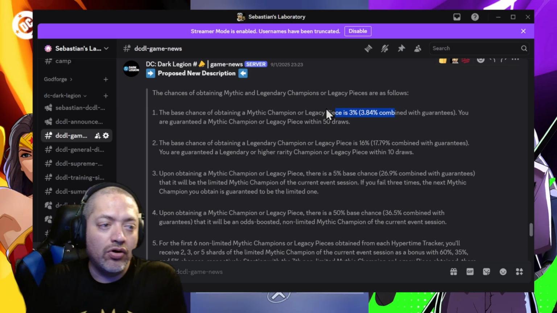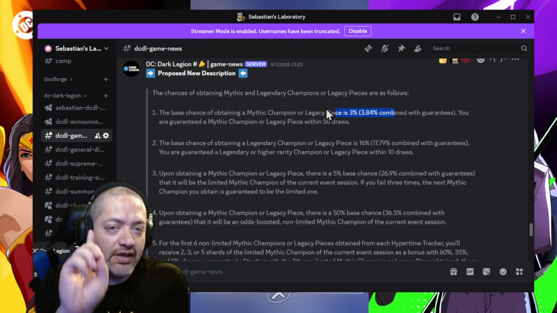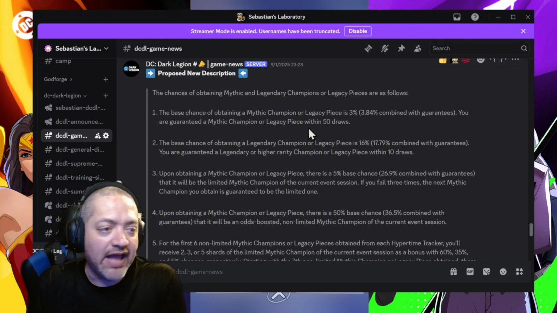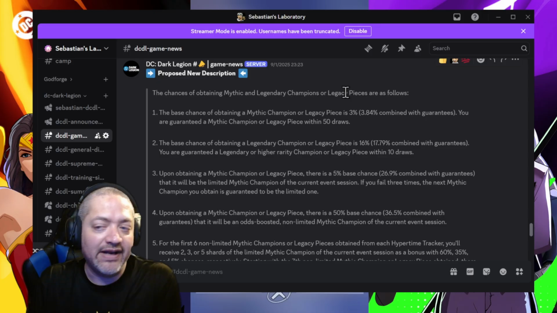Okay. But at least they cleared it up. And at least I know now that every time that I draw, it's actually 3%, and I'm guaranteed at 50. That's how it should have been phrased to begin with, not added to the rate based on the guarantee. That's where I'm going to leave it at.